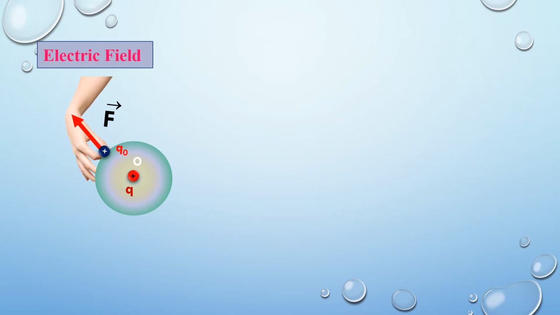Now let us consider I place this charge at a point a little farther from Q. It is known now this charge should start experiencing a force in a direction which is again pointing outwards. But the most important thing to find out is that the magnitude of force in the second case decreases. As you all can see, in the first case, the magnitude of force is greater. In the second case, the magnitude of force decreases.